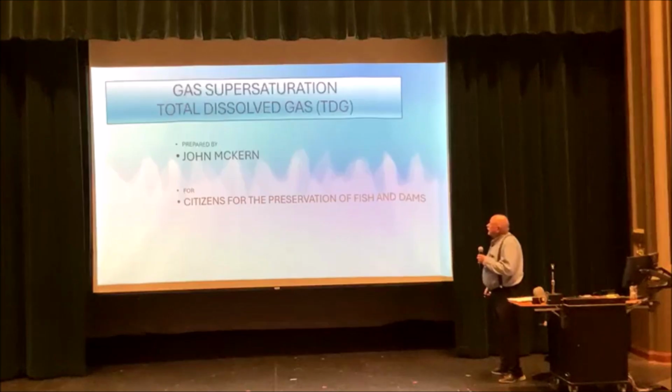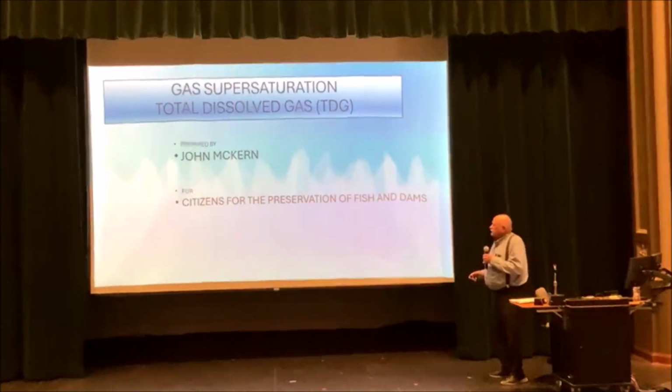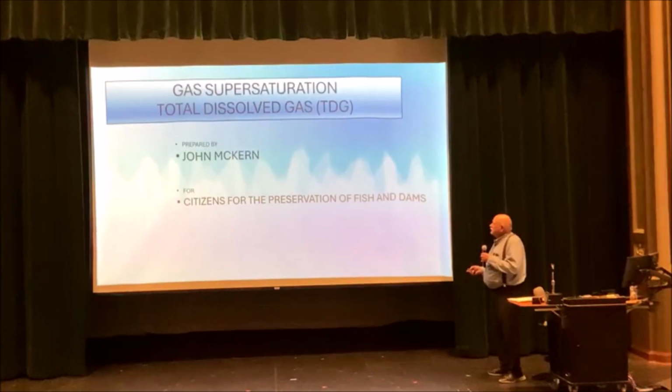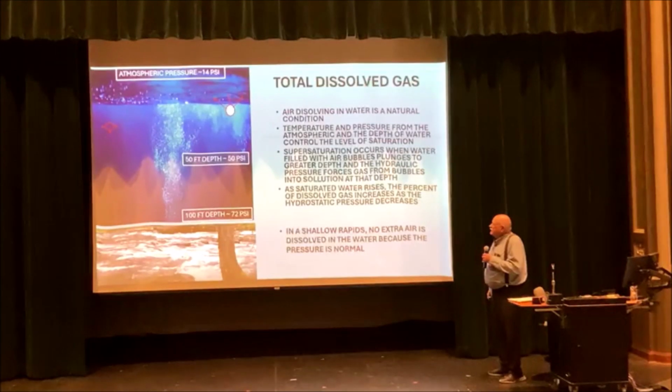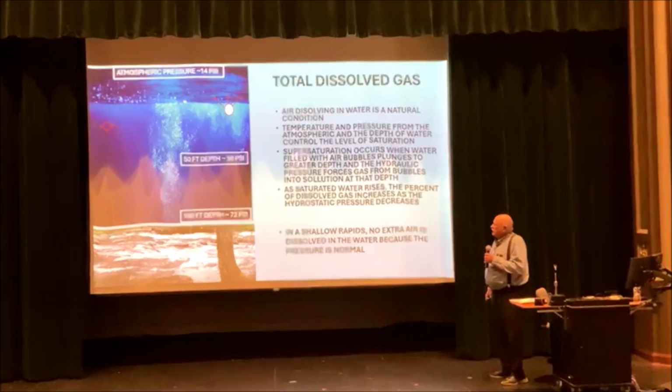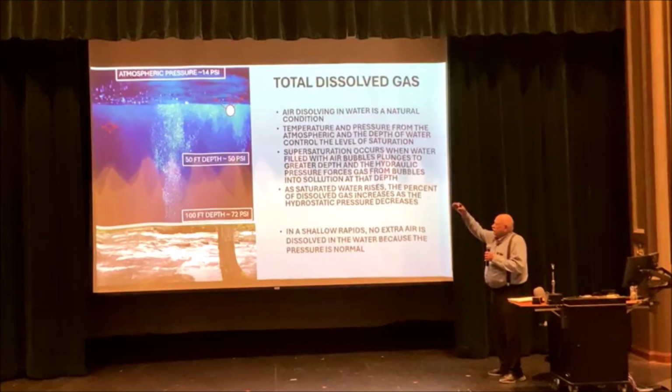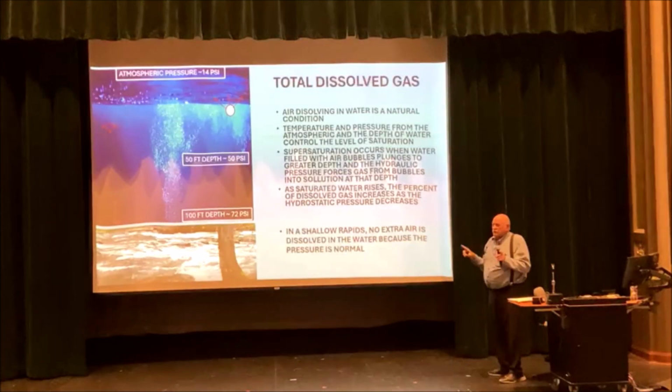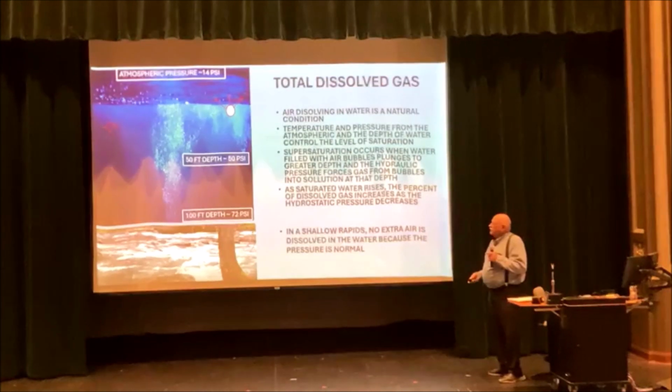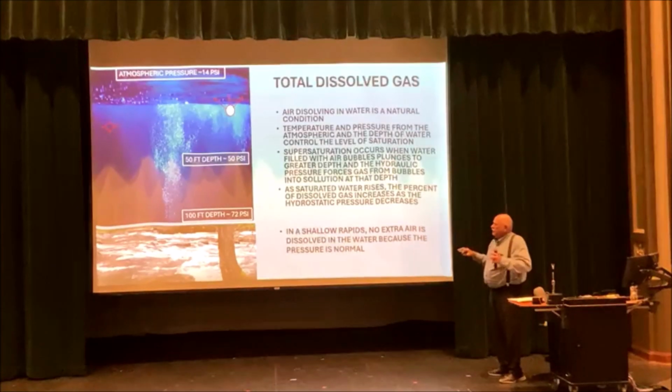We've had a lot of talk about gas supersaturation. I'll try to put it in perspective. This is how it happens. Air bubbles, when they're forced down into the water column, the pressure on the outside pushes gas out into solution in the water. So the bubbles that start out large up at the top are getting smaller all the way down as more and more gas is pushed into the water.